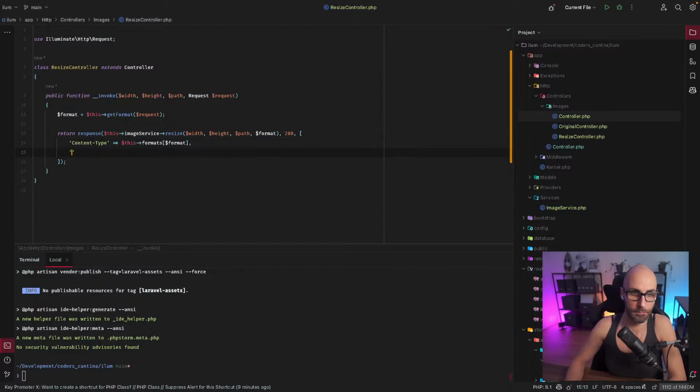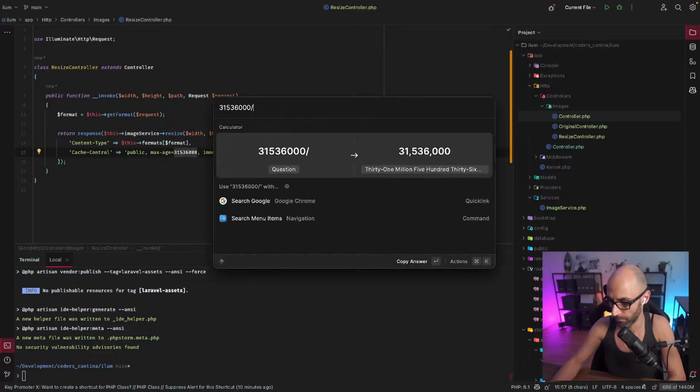And I think we should also add cache control headers. So we cache publicly, and I'm not sure what this means in terms of divided by. So we go from seconds into hours, and then divided by 24.